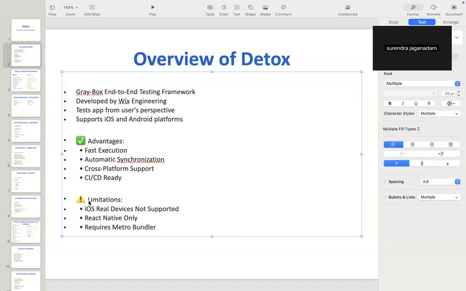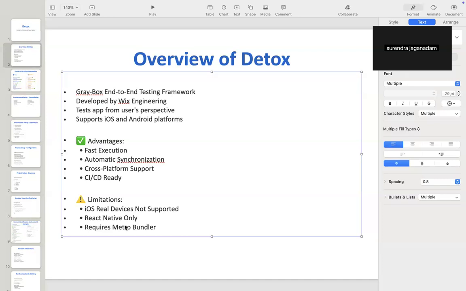We have clearly discussed that this is React Native only. There are certain situations where Appium has some limitations while interacting with React Native applications. The UI elements won't be properly loaded with respect to Appium, which we can't handle properly. In such cases, this is the best tool that we can pick and use in order to handle those applications.